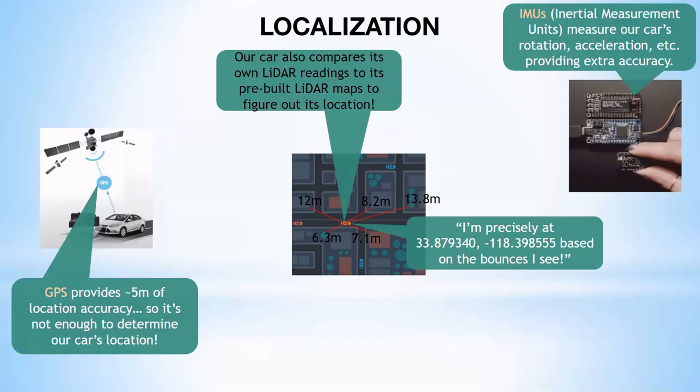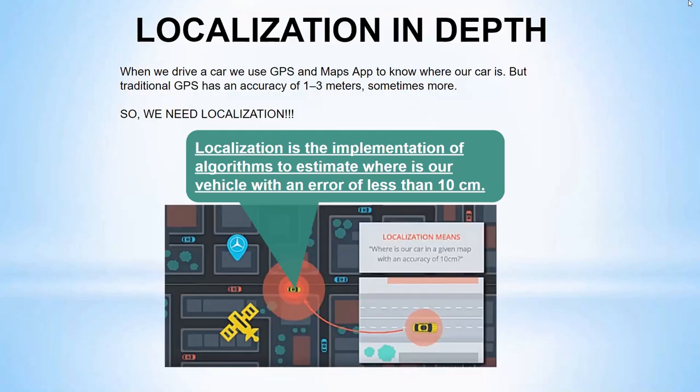So I'm going to talk about localization and why it is important for autonomous vehicles to have pinpoint localization. And then I'll go into a little more depth to explain one of the key techniques that is used for localization. So let's talk about localization in a little more depth.